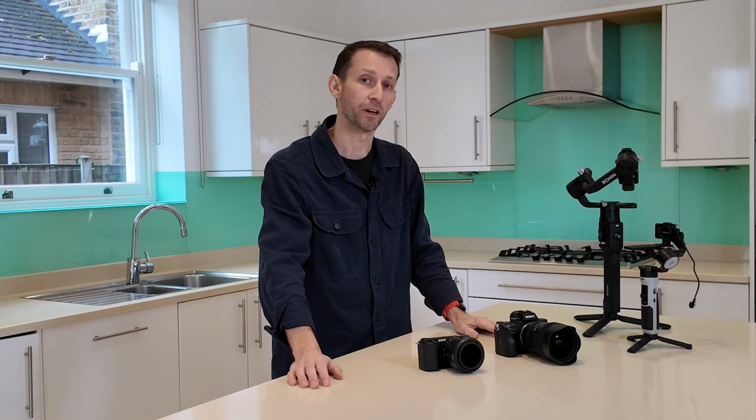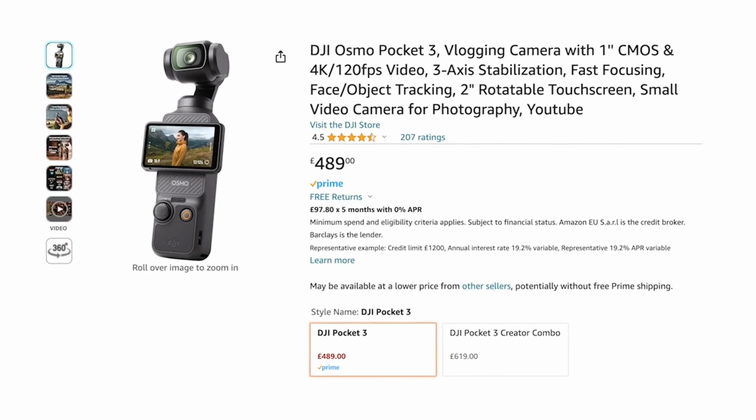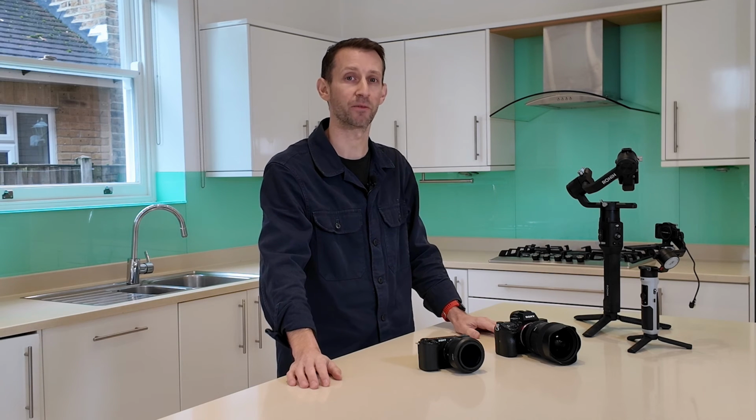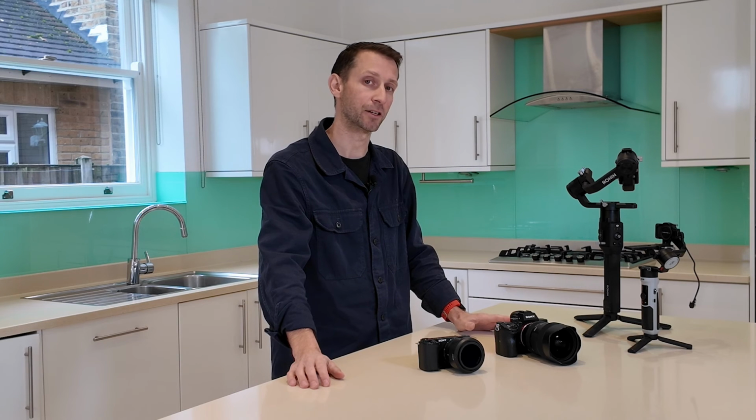Another camera you might want to consider at this price point is the Osmo Pocket 3, because it shoots 4K 60 and 120 frames per second, and it has its own gimbal. So at this price point, it really is a great camera.